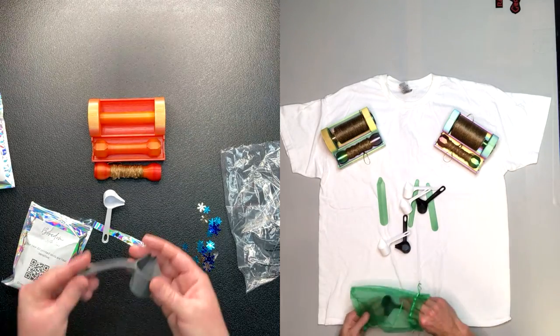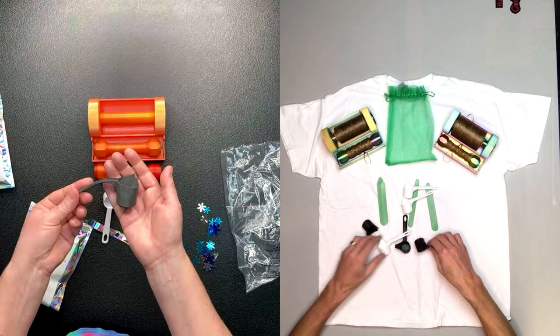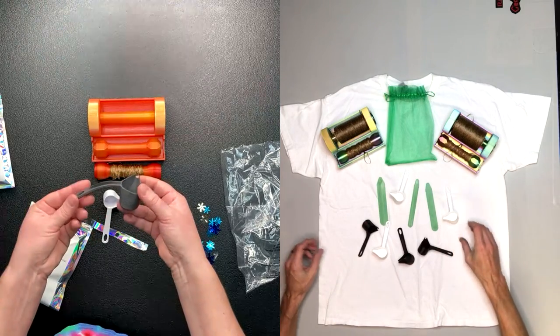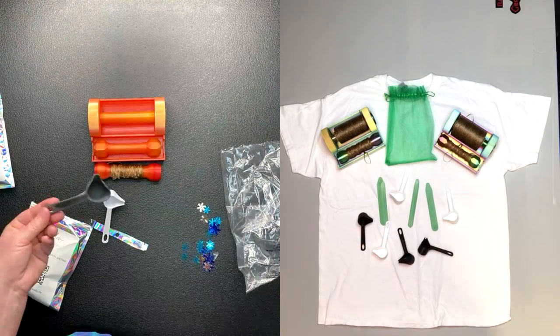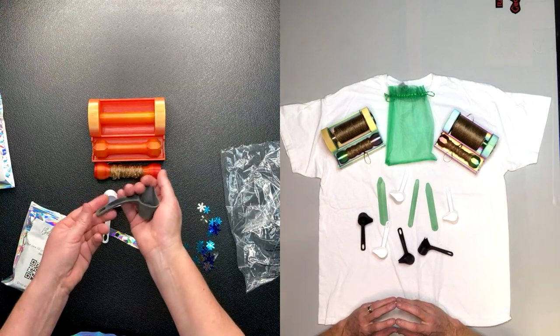So just as an example of what I'm trying to say: don't put it in your dishwasher. I had a whole handful of the picnic spoons, and I just picked them up out of the kitchen sink and plunged everything into the dishwasher.